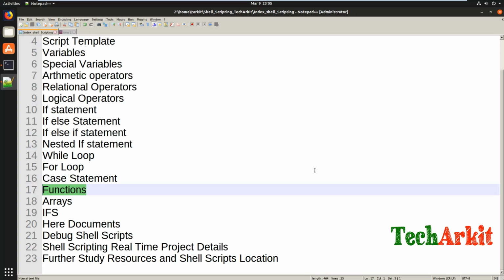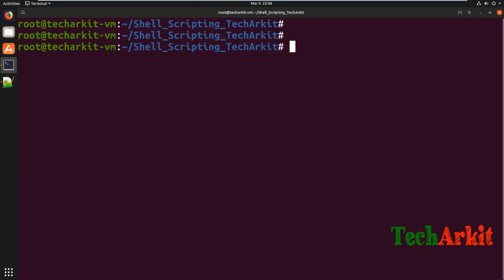The next one is functions. So functions are used to write any program or any shell script, split into multiple functions, and call the functions over there. So that's going to be easy, like splitting the big script into multiple small functions and writing the script. That makes it a lot easier, where if you want a function, then you can enable the function. If you don't want it, then you can disable the function. So that's the function advantage.